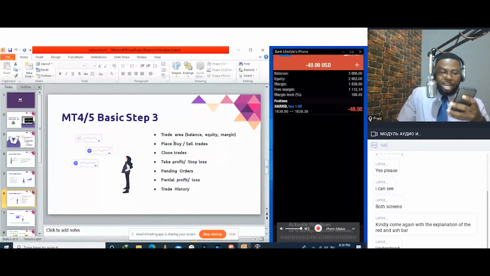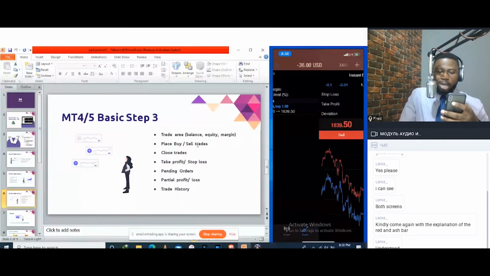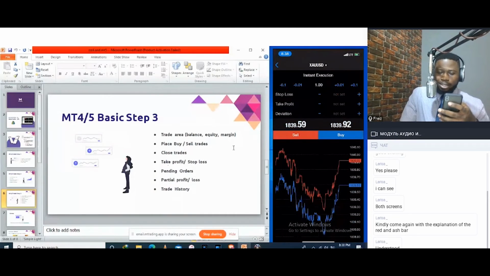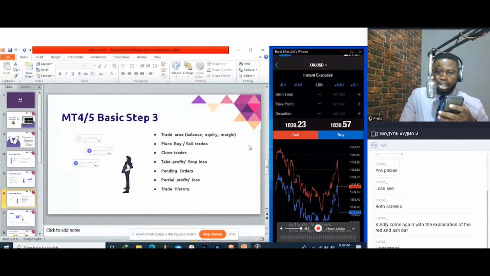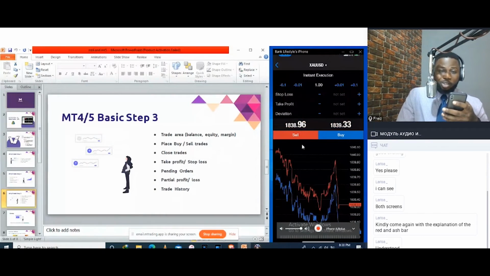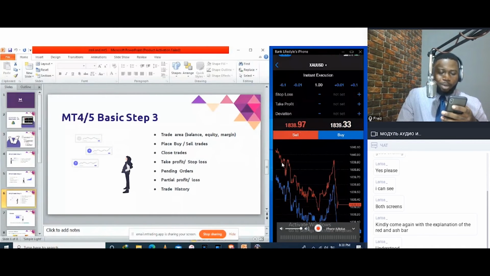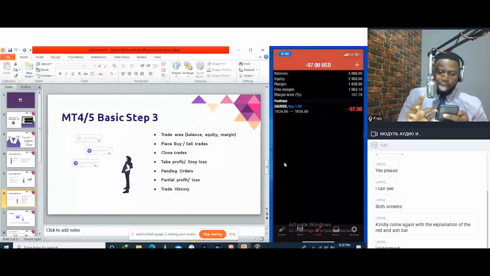Let's go to the buy and sell area. For the buy and sell area, we just placed a trade. So you saw how we placed the buy trade, and that we are currently losing right now. Yes, we placed that trade based on no analysis though. So we can see we have buy, we can see we have sell. So let's see how we can close our trades. So if you open a trade, well guys, we are losing. Okay, this is a demo account, so let's see how we can close our trades.